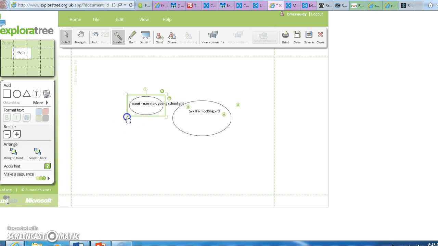So the nice part about this one is that you can move the circles to fit the material that you have in there. As you go, it can keep going. You can bring them forward. You can bring them back. You can add a sequence if you would like. You can even add pictures. You can change your shapes. You can share it. You can send it. The teacher can go back in and add comments. You can print it out. Whatever it is that you need to do.